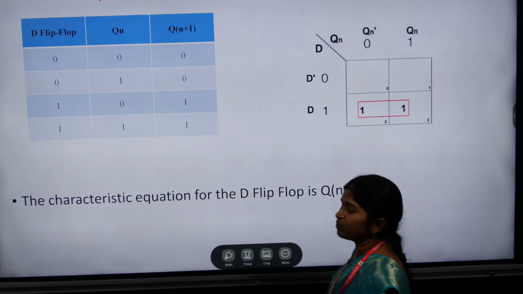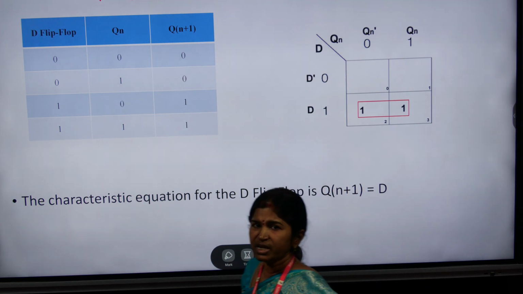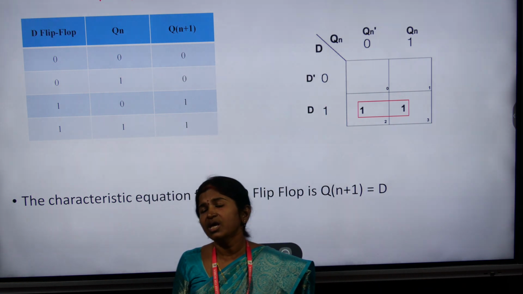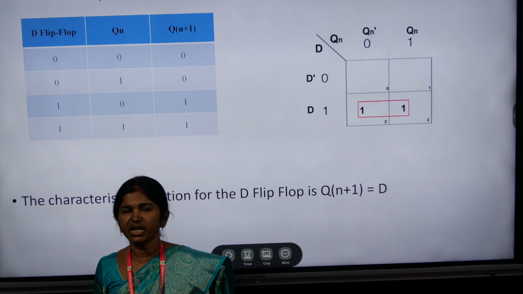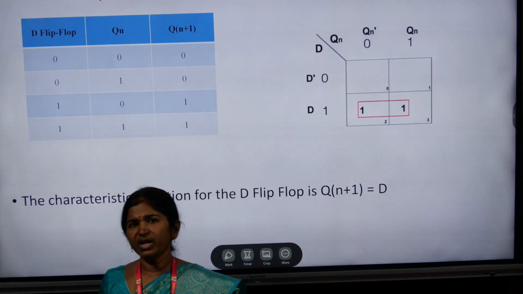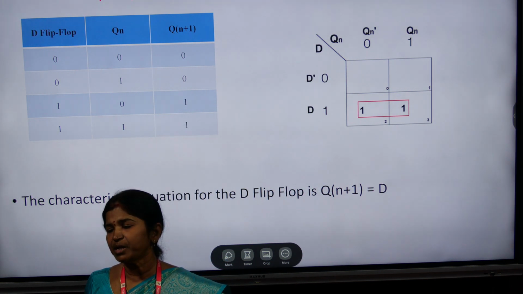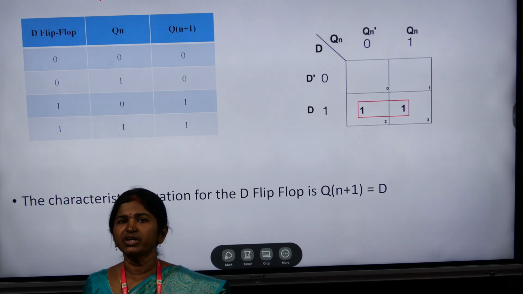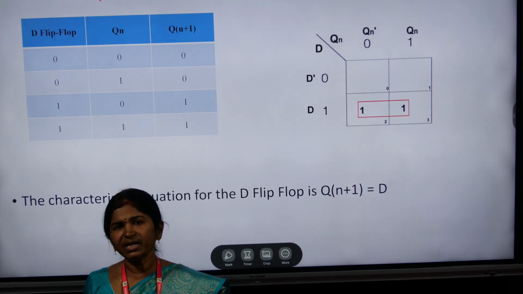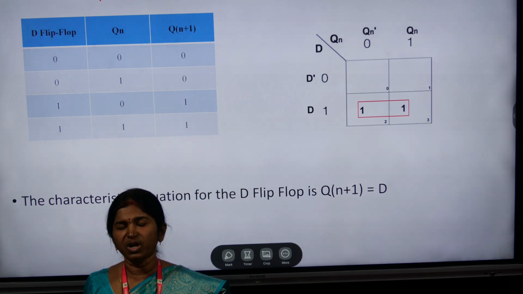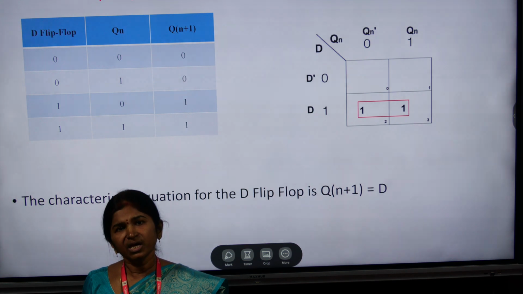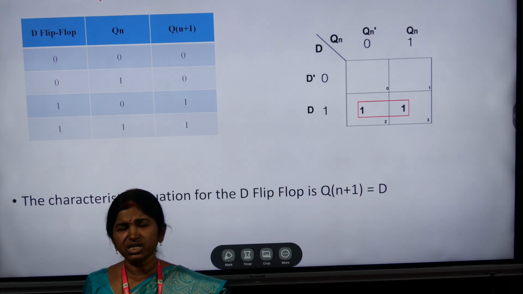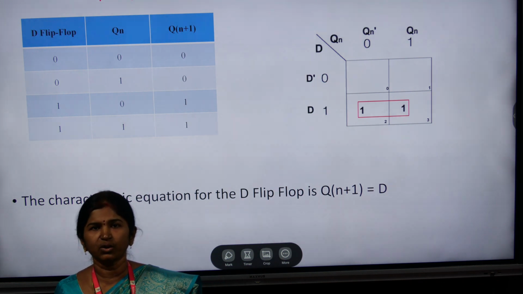Next, similarly, the D flip-flop characteristic table. In the D flip-flop characteristic table, again we'll recall the truth table of the D flip-flop. The D flip-flop has only one input, that is the data input. Whatever data we give to the D flip-flop, that data will be replicated in the output. Suppose I am giving the value of D as 0, that value will be shown in the output. That is, D is equal to 0 means the output value is 0. D is equal to 1 means the output value is 1.